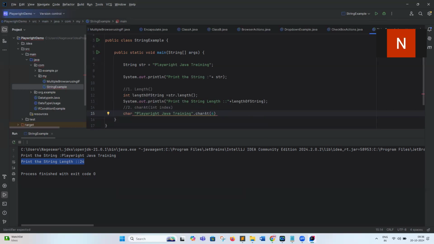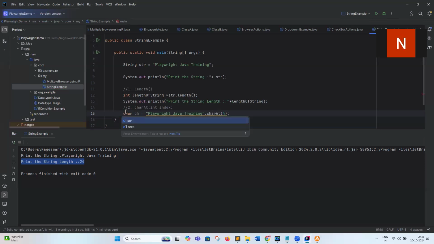So char ch equals. On top of the string we are performing charAt and printing the character.